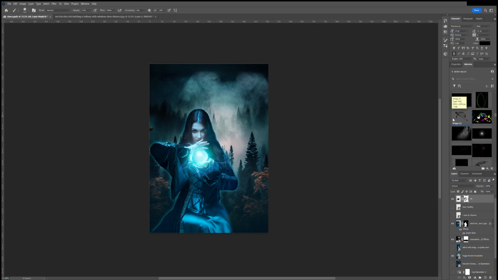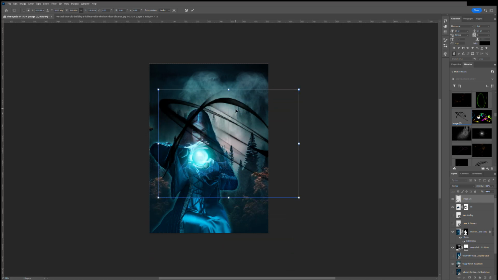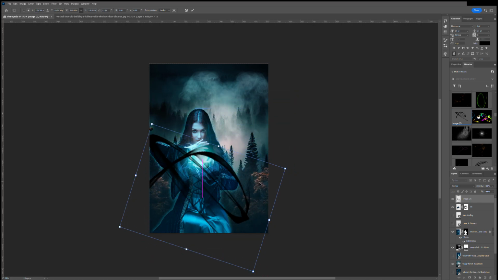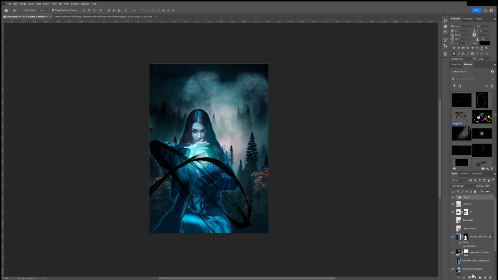I like these smoke things. This is not the best smoke I've got, I'm just playing with ideas right now. And with this I would probably edit it to go around her. So maybe I'll just show this as an example. I don't think it's the direction I'm going to go. I accidentally created a group. This is chaos, I apologize. Okay, yeah, so here's the layer.